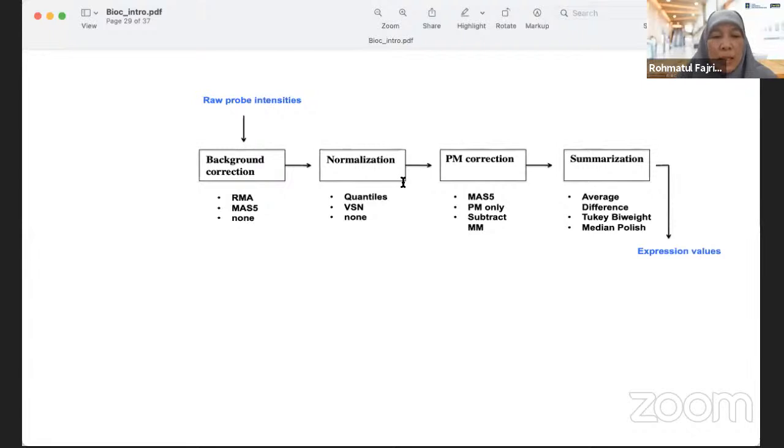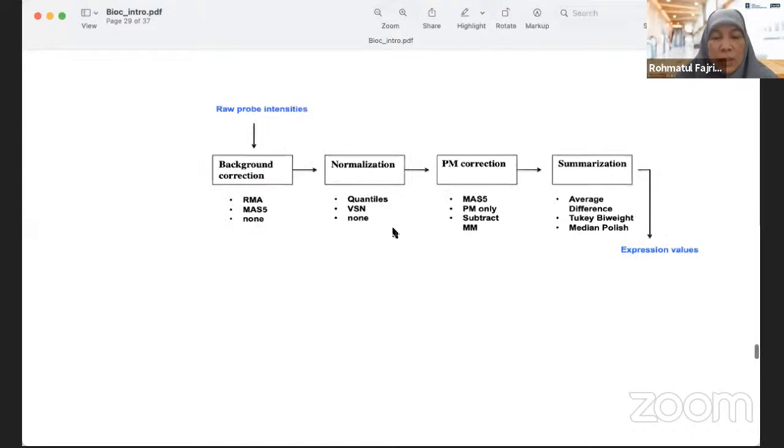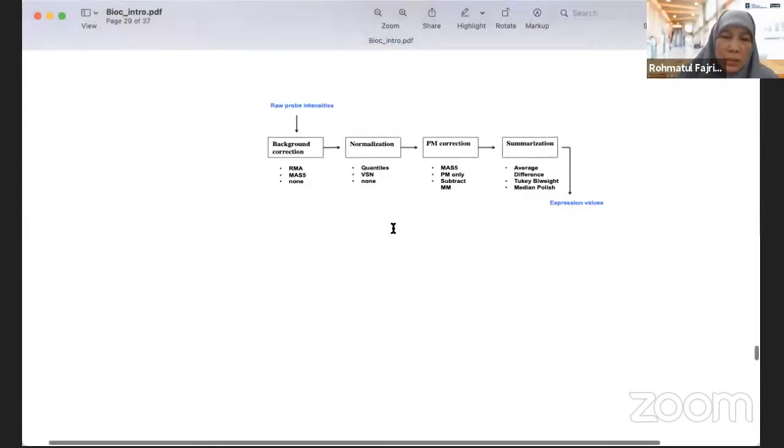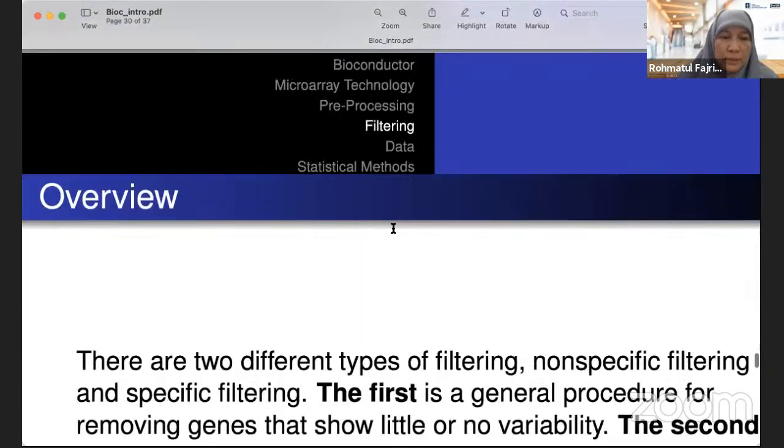For normalization, other methods are quantile, VSN, and sometimes they are not doing this at all. For summarization, there are average difference, Tukey biweight, and median polish. Mostly they are using median polish in my knowledge, but some people like average difference, and that's okay as well.